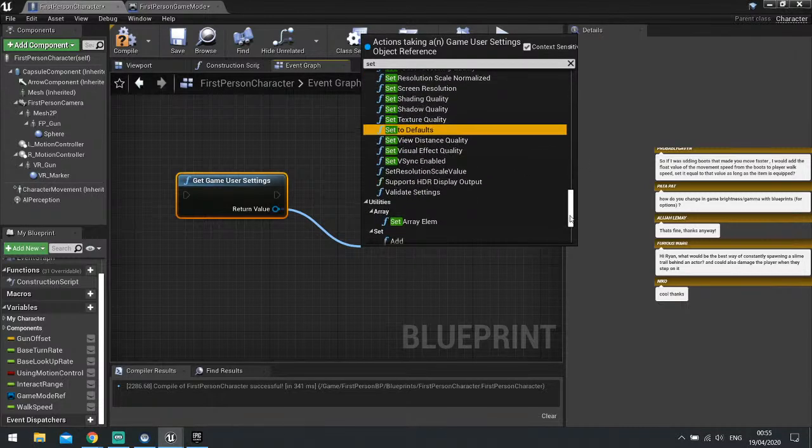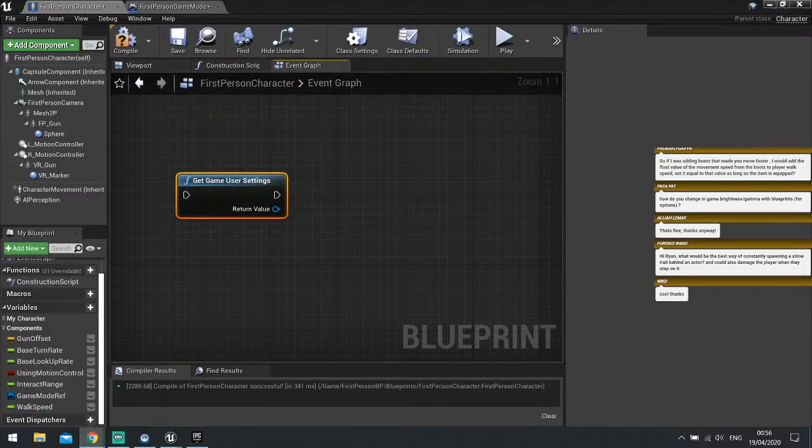Not too sure, but have a look at this. It's probably something to do with this. Let's have a look at their documentation. Just looking up some stuff at the moment.